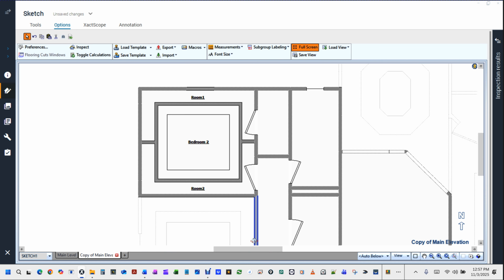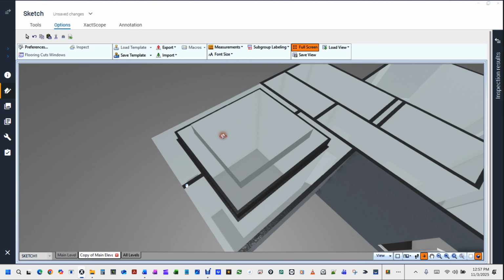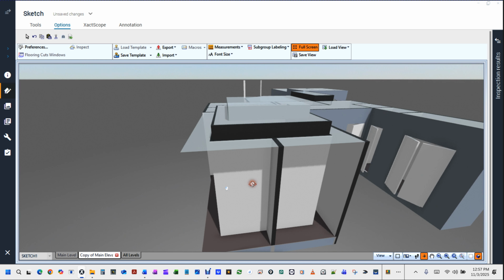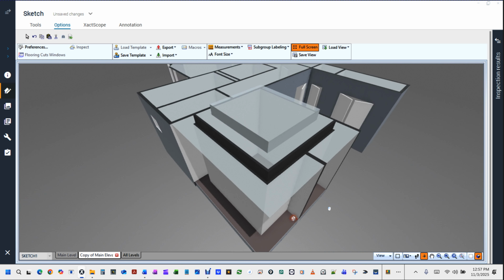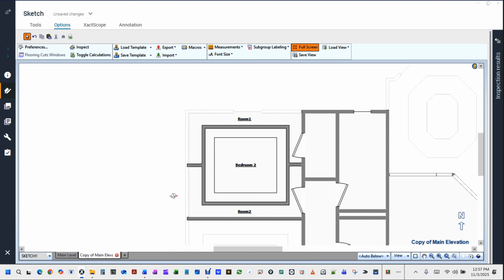Okay, now here's the problem. You don't have to do this, I'm just going to show you something. I'm going to delete this wall right here to show you what it looks like inside. If I hit 3, look what happens. There's walls inside there. We don't want those walls. Okay, so I'm going to hit Control Z, and I got my walls back.